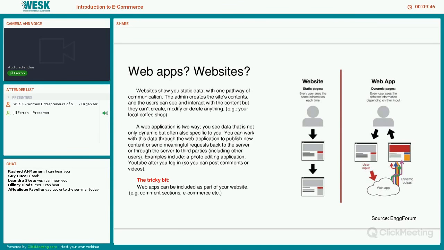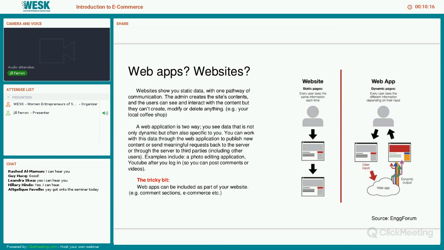And then an example of a web app would be, for example, Airbnb, where you can search for listings, but you can also create new listings. So you can create your listing, put your apartment for rent on there, and the apartments that you're seeing for rent have been listed by other users and not by the admins. So all of the content is pretty much created by the users. So that would be a web app.